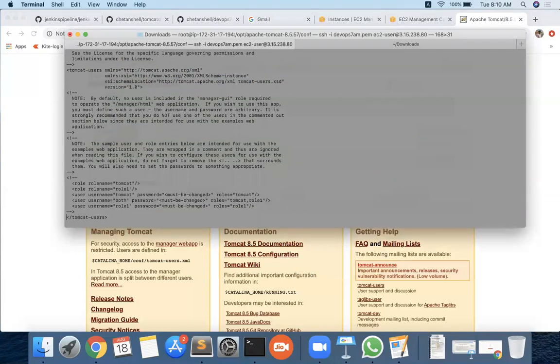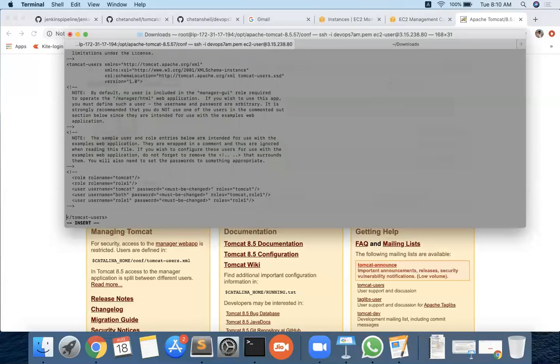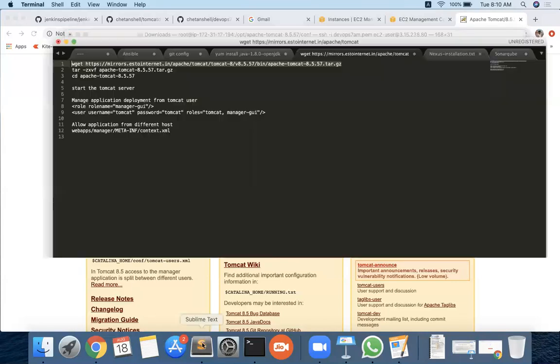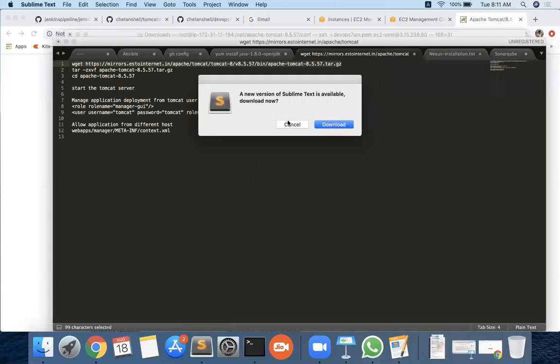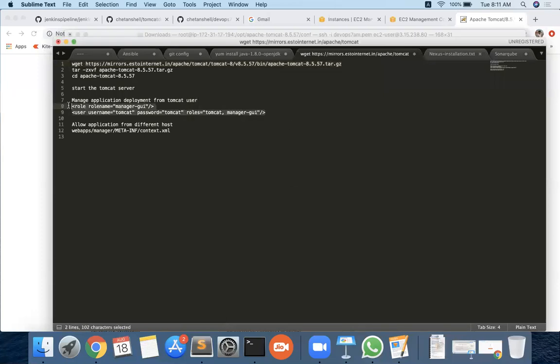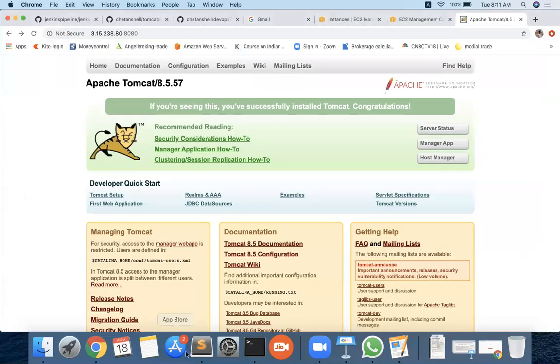Come down, and below this you need to add the role. You can simply add this role, like role name manager-gui, and tomcat as the username and tomcat as the password. Give the roles as tomcat, then manager-gui. So this should be sufficient for this.